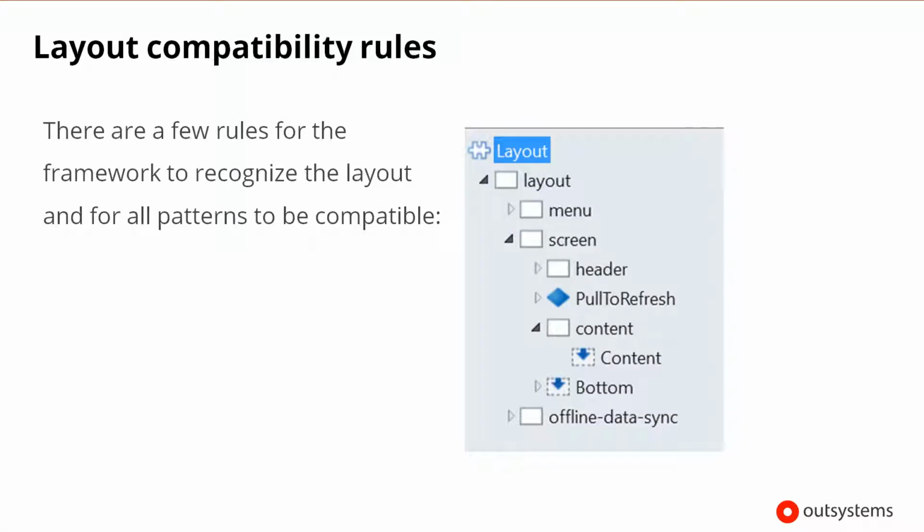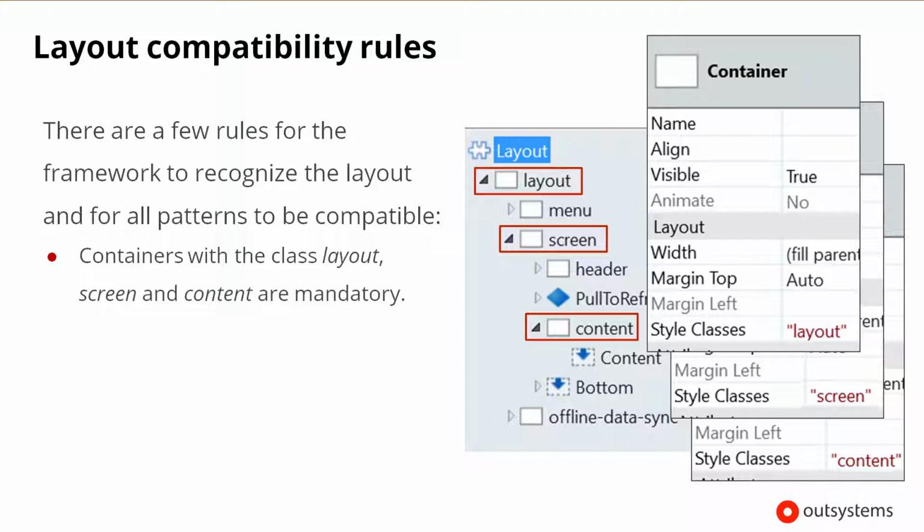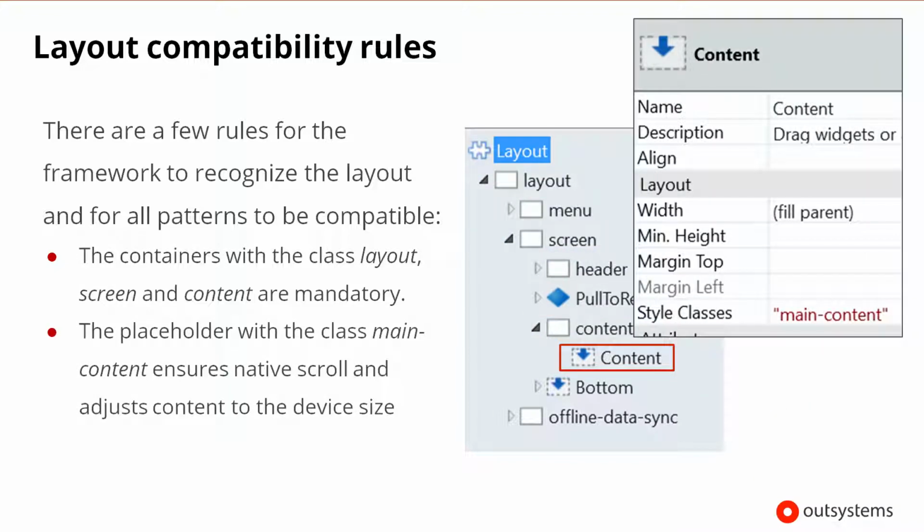Keep in mind that while editing a layout block, you should follow some rules to keep it compatible with special features of OutSystems. The containers with the class layout, screen, and content are mandatory. Also, the placeholder with the class main content ensures native scroll and properly adjust content to the device size.